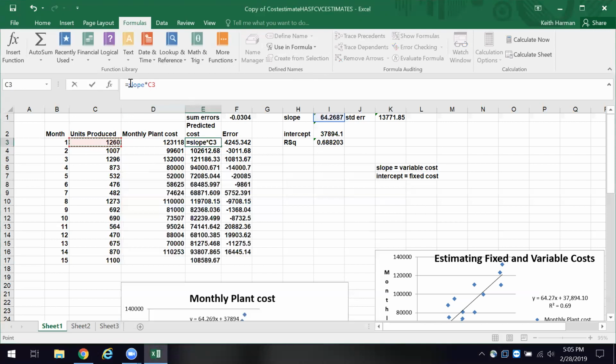And just to be on the safe side, I'm going to put a parenthesis around this product, and then I'm going to add the intercept. And I'll use intercept, boom, and there we are. And I can carry it all the way on down to get my sum of my errors of the predicted cost.